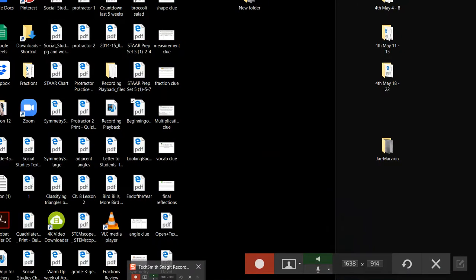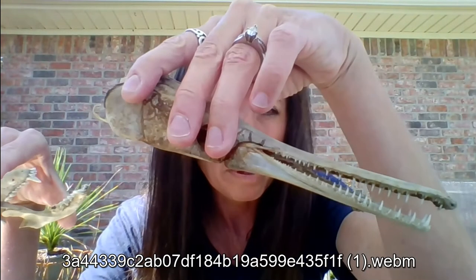So if you guys are searching around your house and exploring out somewhere and you find a skull, you can look at the teeth and you can tell. This is what scientists do. This is how scientists learn things about animals that are extinct. They can look at their teeth. If they have sharp, pointy teeth, they know that animal probably ate meat. If they've got some flat teeth and only flat teeth, they find out, oh, it's probably an animal that just ate plants. Remember what that's called? Herbivore, right? And the ones that eat just meat, do you remember that? Carnivore. And the one that eats both, that has the flat and sharp teeth, an omnivore.